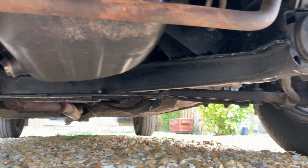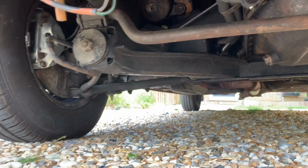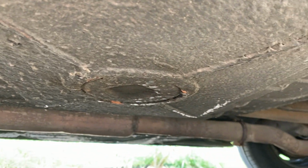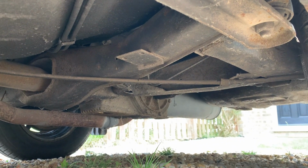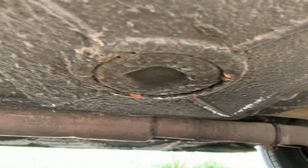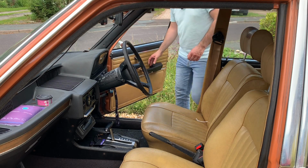And this car, in fact, does come with an under tray, which is not fitted at the moment because I want to see if there are any oil leaks on the floor in order to detect any problems. And you can see all the fuel lines, all the brake lines. You probably think, oh, is that all underseal and so on? Well, actually, it isn't. It's all wax, and that's why this car has been so well preserved. It's because it has been waxed basically from new, which is really good and helps to prolong the life of the car.